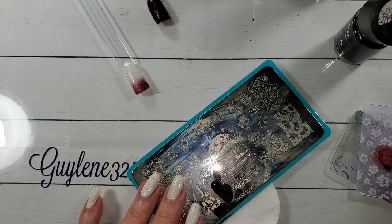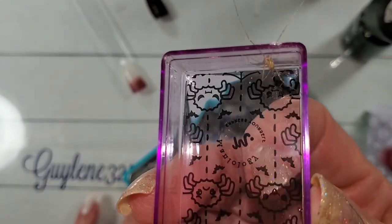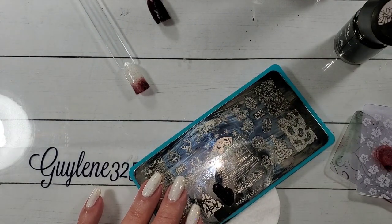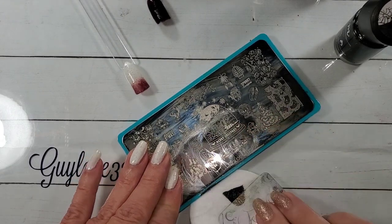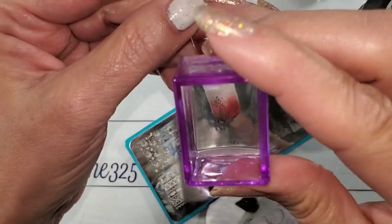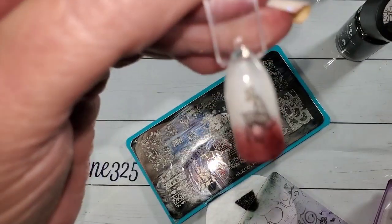There is a spider. There's a spitter right on my stamper. Go away, Mr. Spitter. Go hang out in spider webs that my husband informed me I have along my ceiling in the living room. Don't judge me. Or here's an idea. Clean it yourself without having to say anything about it. Men. Oh, he's so cute.